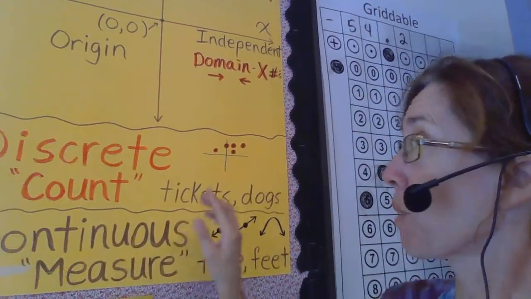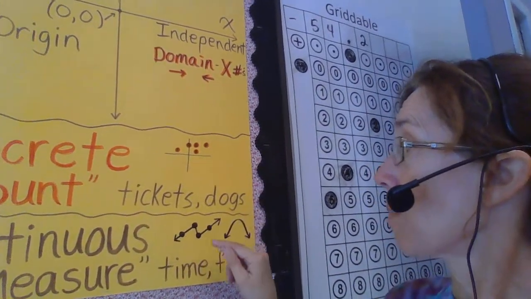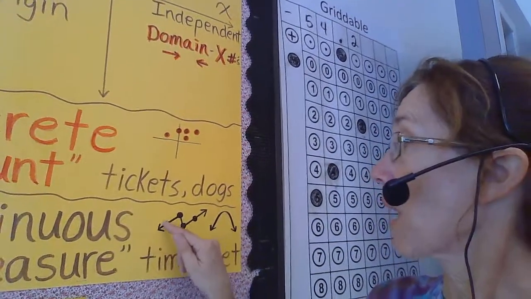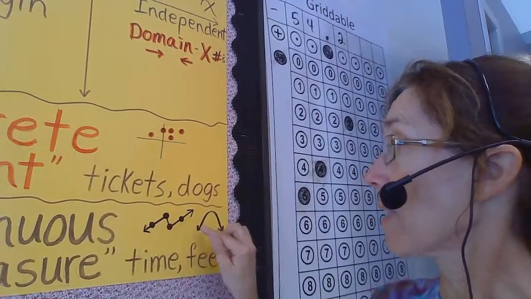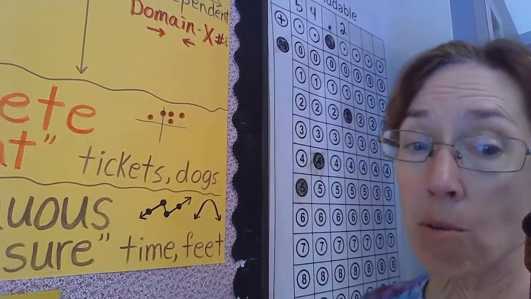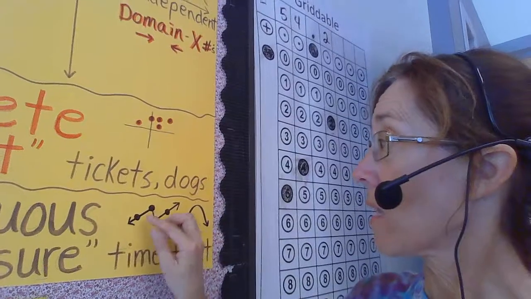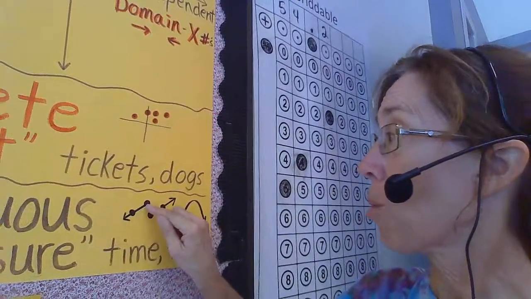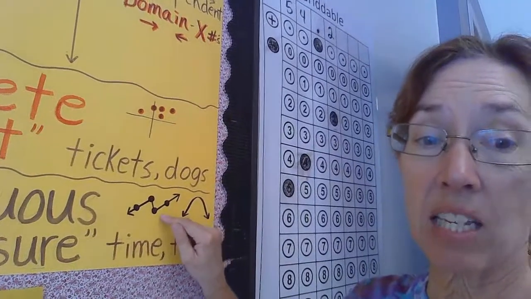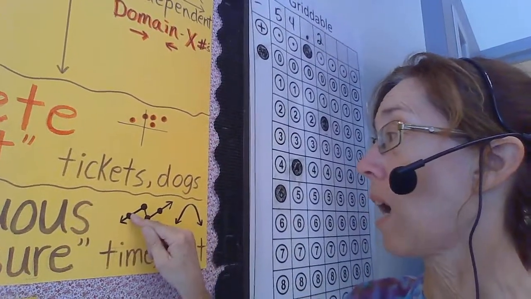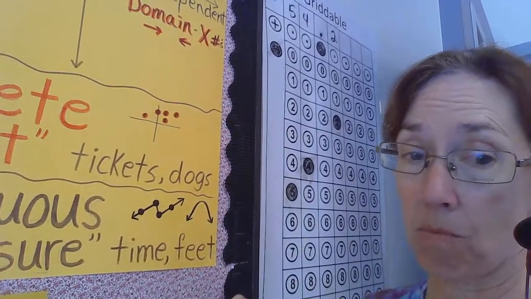Now you can recognize from a graph if it's continuous or discrete, because if it's just individual dots, it's discrete. If, on the other hand, you have some dots, but maybe they're joined by lines, like a parabola or a line with arrows on either end, it's continuous. You do not have to have arrows for it to be continuous, okay? As long as it stops right there at that dot and right there at that dot, we want all these little points in between the dots. That is continuous, okay? So continuous just means you have solid lines drawn between the dots. You don't have to have arrows, okay?